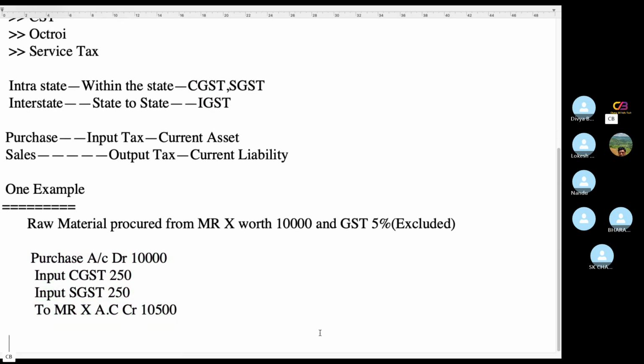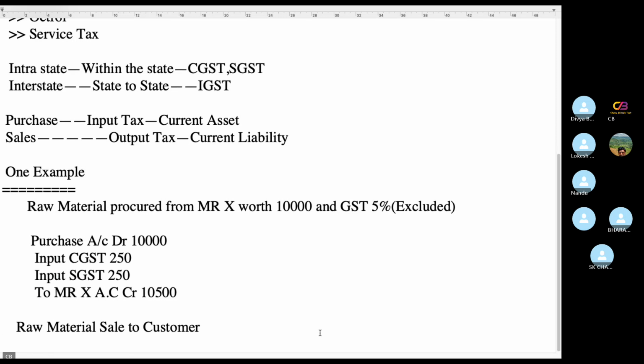At the same time, the procurement happened with Mr. X, and the raw material is sold to a customer for 20,000 INR and GST 5%.